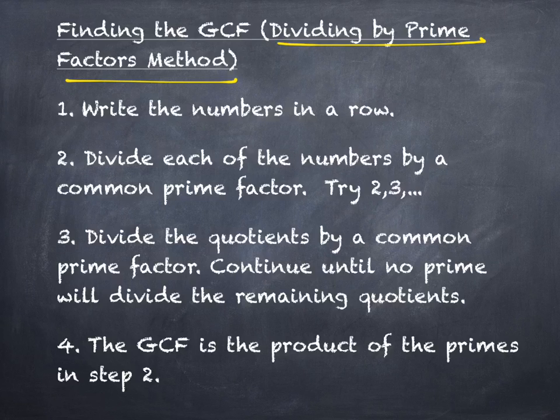And we keep doing this process over and over again until we get down to some kind of quotients that do not have anything in common anymore. No more common factors. And then the greatest common factor will be all the numbers you divided by, which is the numbers you found in step 3. That should say step 3 at the bottom. My apologies. Not 2, 3.